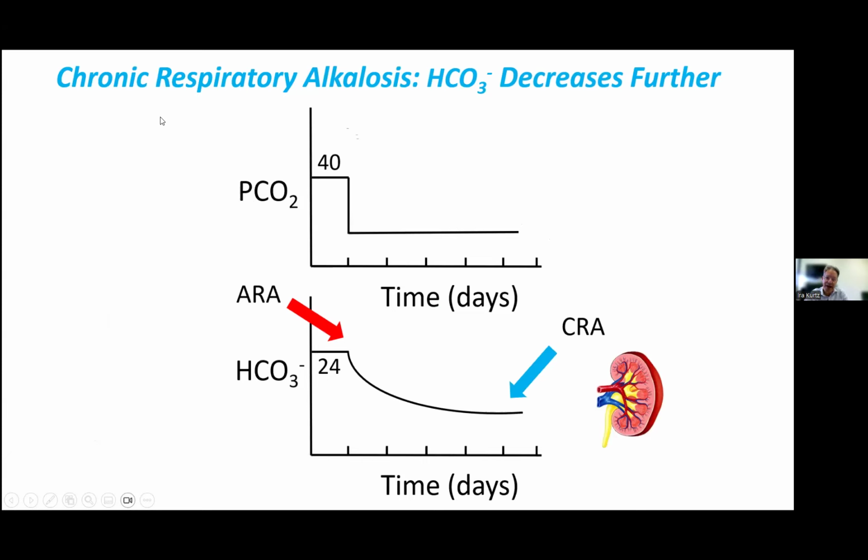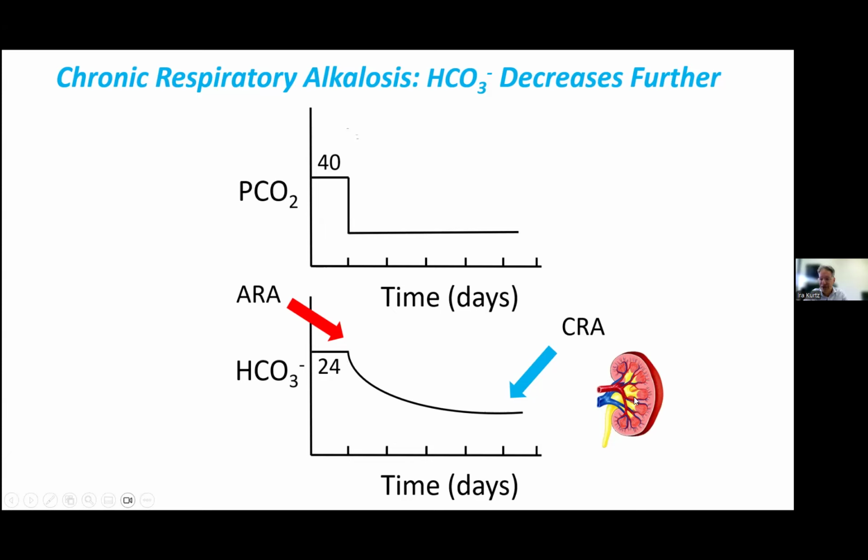Now, then why do we have this distinction? Why don't we just say acute respiratory alkalosis? The bicarbonate buffer reaction was shifted, the bicarbonate falls, and that's because, let's say, you have a patient with a PCO2 of 40 and drop it and then keep the PCO2 down over days. Yes, initially the initial fall shown in red here was due to the bicarbonate buffer reaction, but that's over in 5-10 minutes. But if you follow the patient and keep measuring bicarbonates or total CO2s every day, you're going to find that even though the PCO2 is not changing, the bicarbonate continues to fall until a new steady state is reached, at which point we call that chronic respiratory alkalosis, and that's due to the kidney.